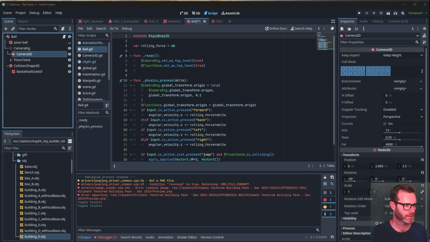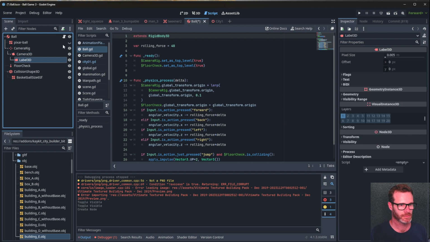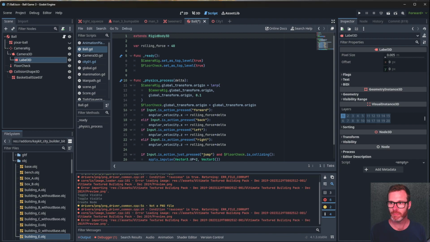Add a child. Label. Need to find my label score. That's okay. I definitely have it in a backup somewhere, and I'll continue that next time.